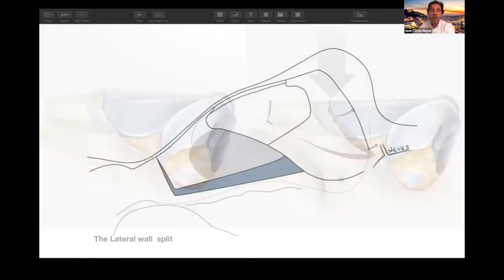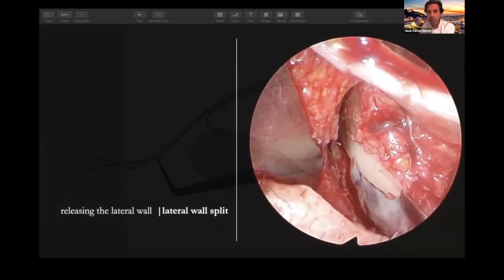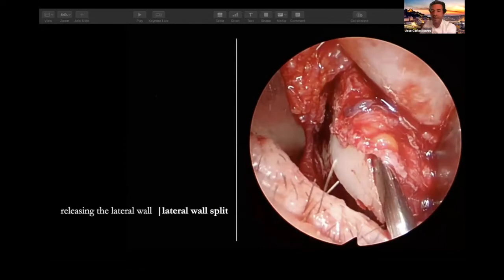Okay, so how far do I go? Like this. If you keep 3, 4, 5 millimeters, you can just dissect a little bit at the end of the surgery, when you try to flatten the dorsum, and if you need it, just go in and release a little bit. And we're talking about inverted V. If you keep the dorsal line intact, you cannot end up with an inverted V. So if you say 3, 4, 5 millimeters, or sometimes less, it depends on the hump, you're not in danger. And if you take advantage of the previous dissection, if you do this let down, you just go up and release till the level you desire.